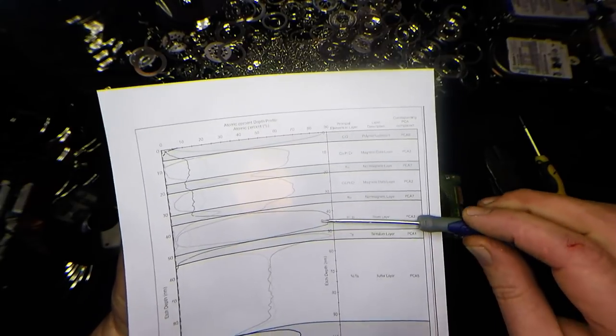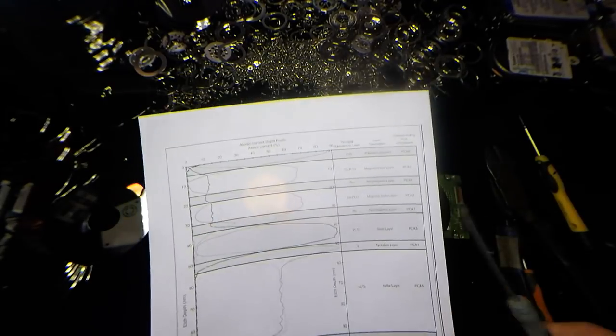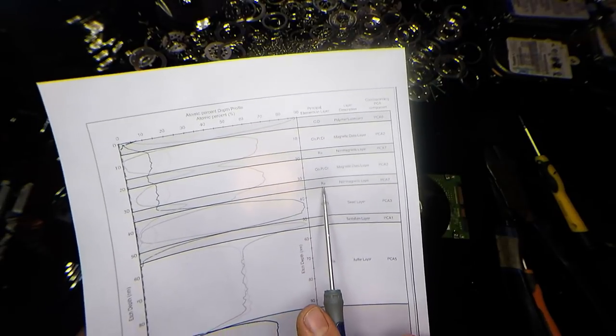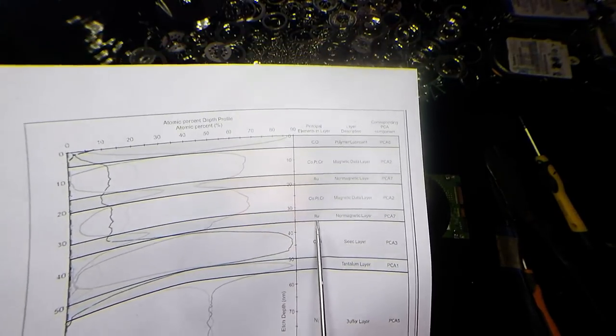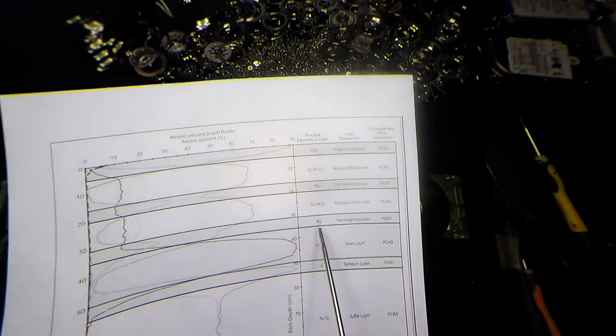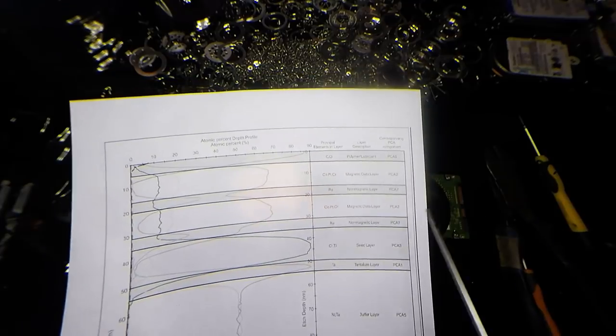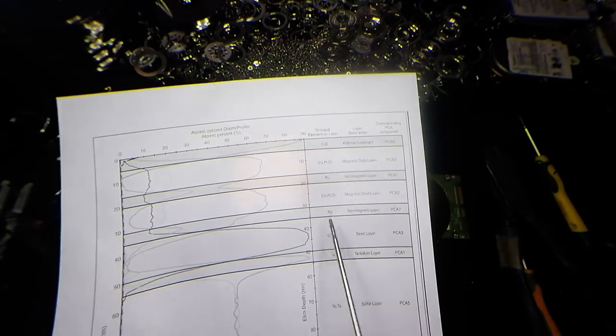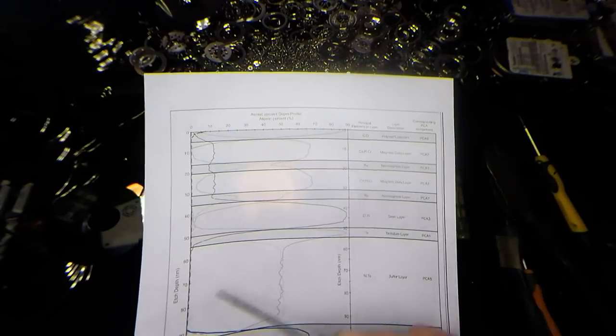When we're talking about tantalum, we're talking about minute deposits of tantalum - it's certainly not something that will ever be recoverable in any process that we know of. And it's just not worth it. Tantalum is okay but it's not a real precious metal, it's not really expensive. And here we've got the seed layer. In the seed layer we've got carbon and titanium, believe it or not. And then we go up to the non-magnetic layer. This is where we start to get to precious metals. The first non-magnetic layer is actually ruthenium - but again, not really worth going for, because it's a very, very tiny amount, but it's there. This X-ray machine picks it all up.